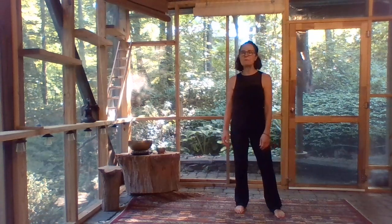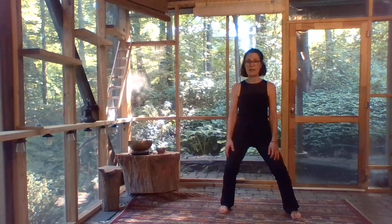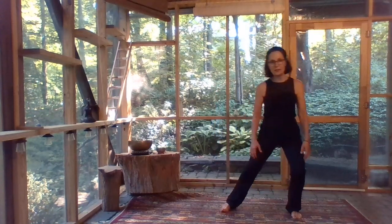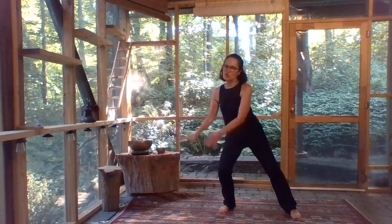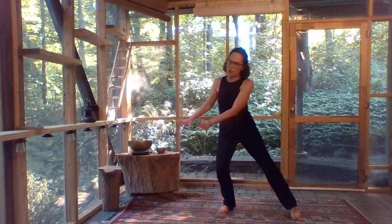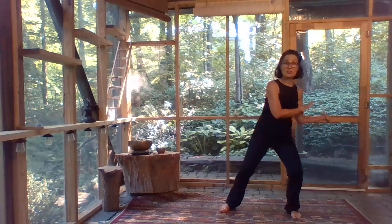Second exercise is a variation on something called testing the waters. So for this one, we have our feet wider apart. This is called horse stance in Qigong. And we shift the weight right and left. Just do that a few times, relaxing the ankles. And then it's like your hands are swirling your attention. They're swirling your energy over to the left. To the left. Okay? We're going to do this 3 times.